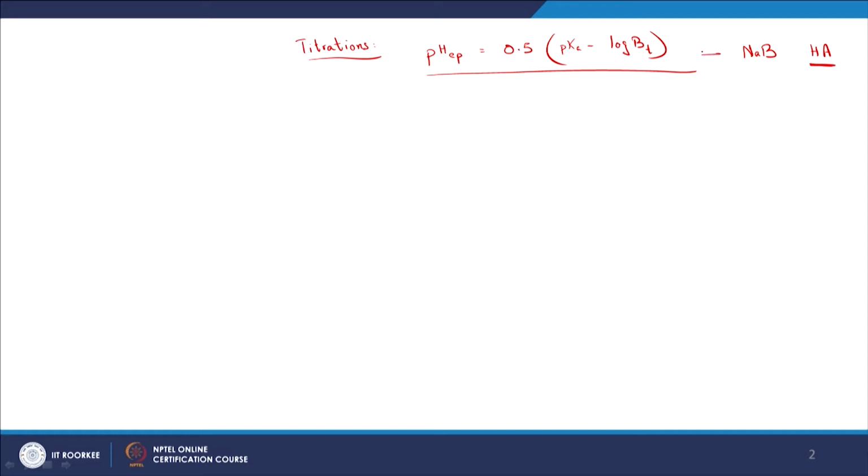So we have been talking about titrations, right? And we came up with calculating the relevant equivalence point, and that I believe was equal to 0.5 pKa minus log total base or weak acid present. This is something that we derived, right? I think we derived this when we had a weak acid or its conjugate base titrated against a known concentration of a strong acid. So for this particular case we derived this.